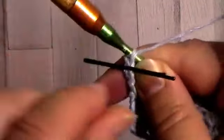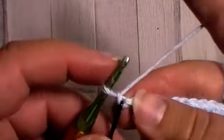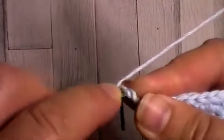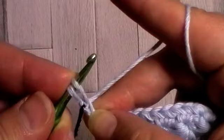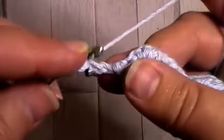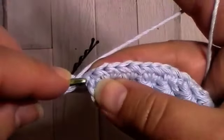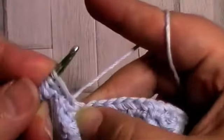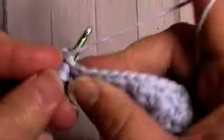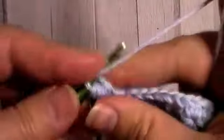So I'm going to put my stitch marker in the first loop from the hook. Okay, so in the second loop from the hook, you're going to put your hook into the chain and pull up a loop. In the third chain from your hook, hook into the chain, yarn over, pull up a loop. Then yarn over, skip the first stitch and go into the second stitch. And yarn over, pull up a loop, and into the next stitch, yarn over, pull up a loop, 8 loops on your hook, and pull through, chain 1.